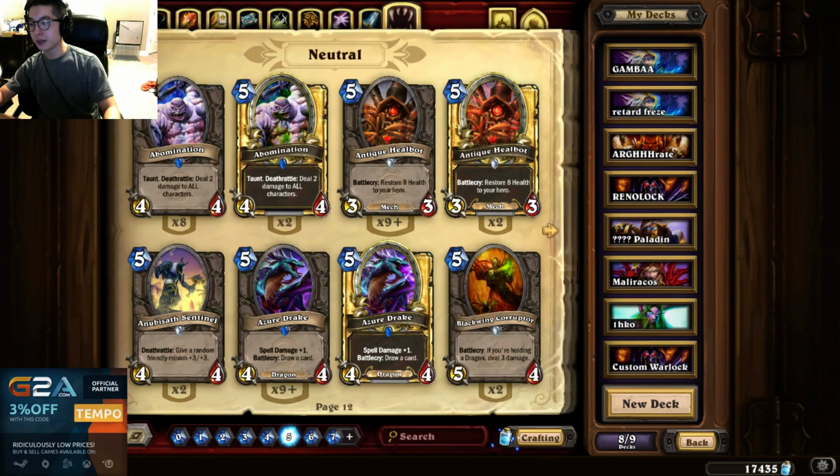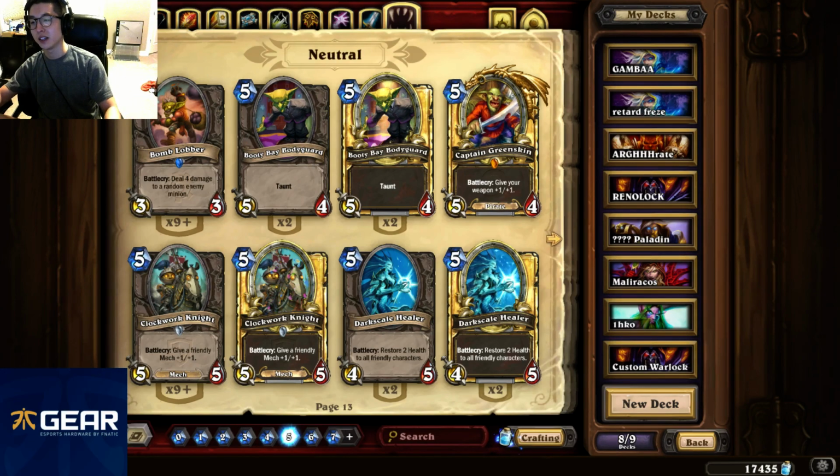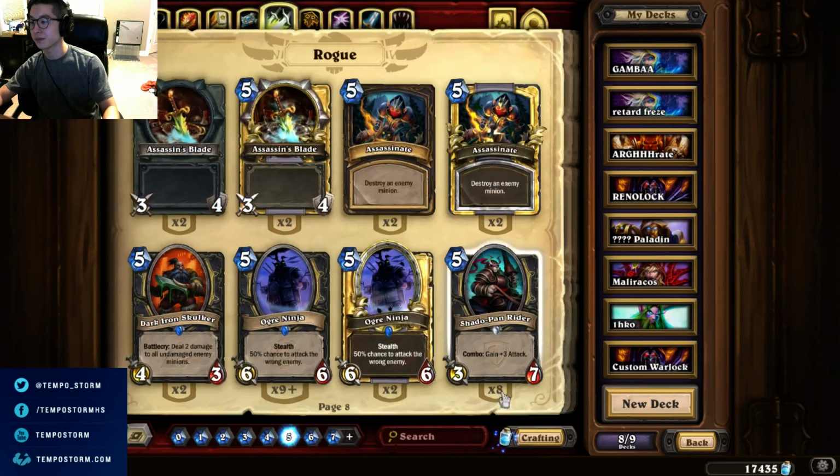But with 5-drops, because we don't want so many, and there are actually a lot of 5-drops that you get offered, you gotta be kind of picky with your 5s. I would tell you to make sure you don't go over 3 5-drops, and look at your class. So if you're playing Rogue, you get offered the Shadow Pans. So let's look at that quick. Shadow Pan Rider, which is an excellent card, and same with the Dark Iron Skulker, Ogre Ninja.